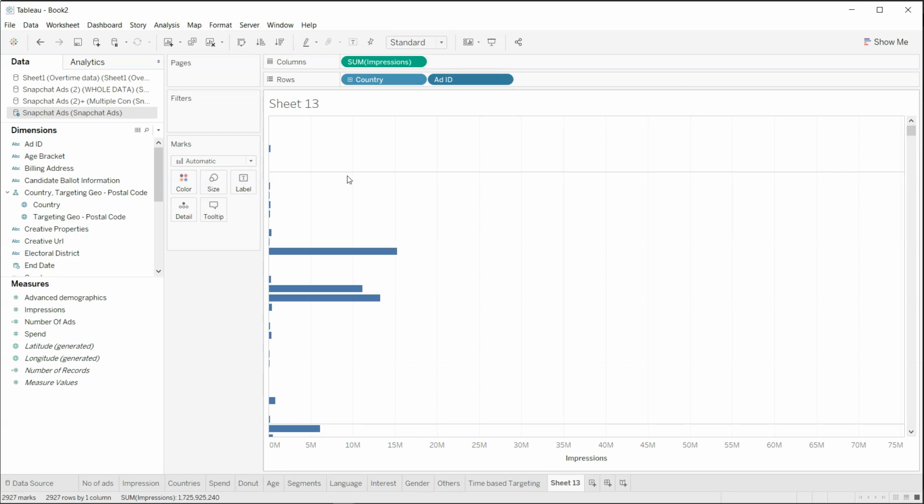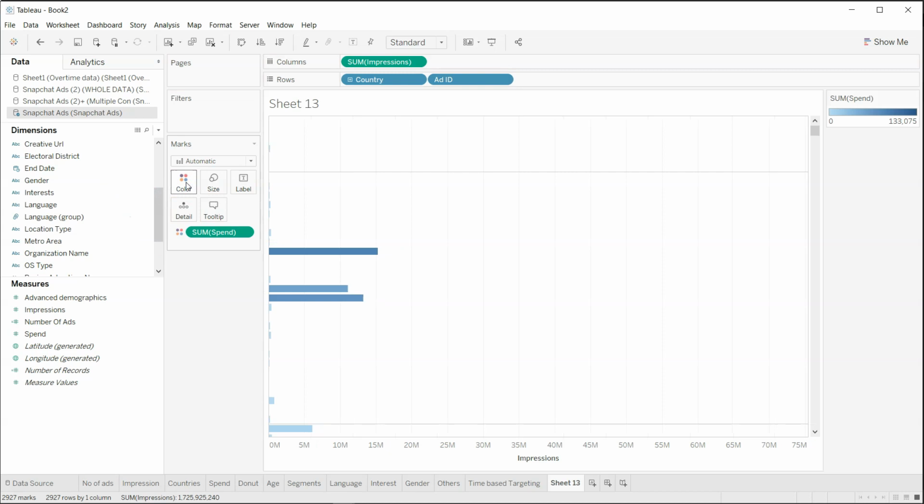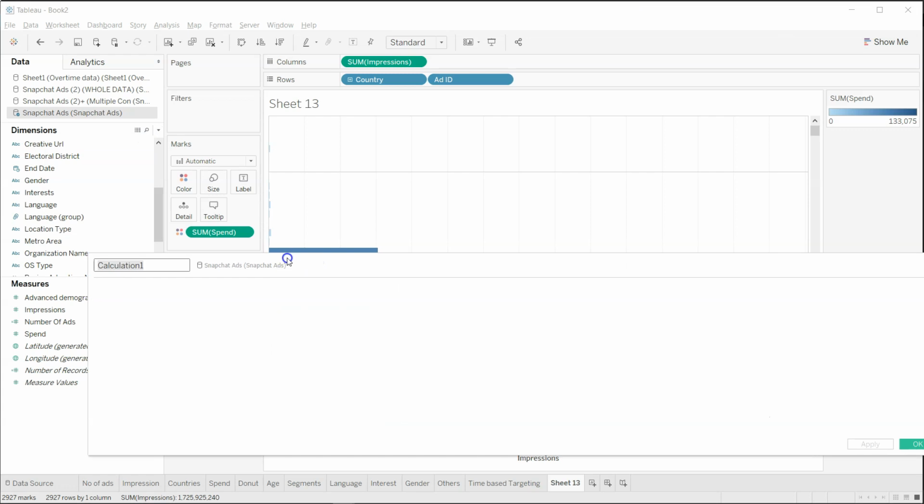and it's removed. Now we want this information to be color coded by the spend. So let's take the spend on color. Okay, and after that we want the top 5 information or the top 5 spenders. So we can create a calculated field, and this calculated field is basically the impression rank.